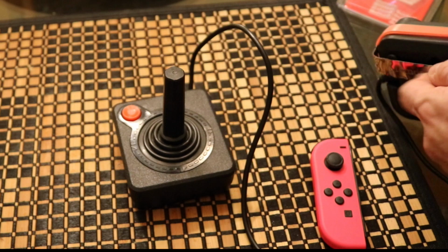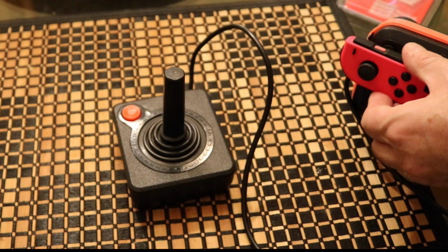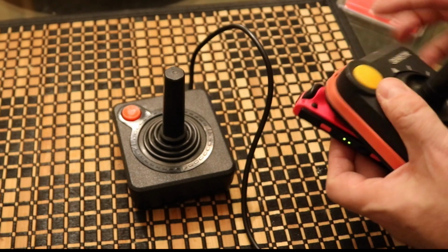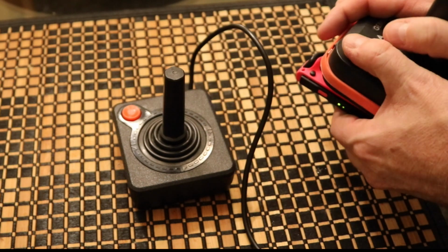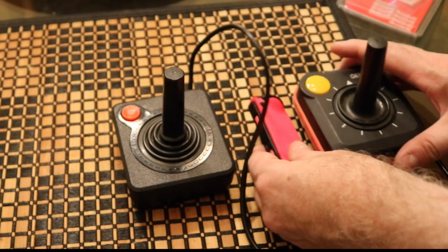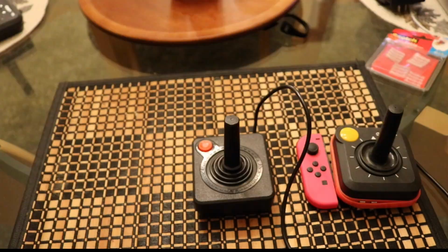So anyway, having that there, you could use the other Joy-Con if you'd rather do that. But once it's on there, and it stays put, you can actually have access to 2 buttons using your Atari 2600 controllers, your joysticks that are your favorites. All right, other ideas that I've had.